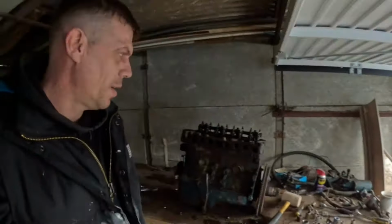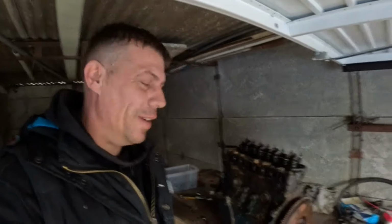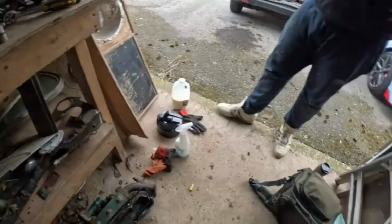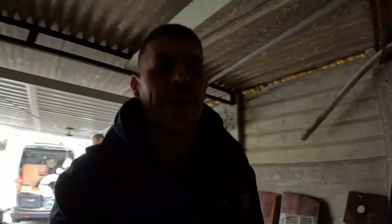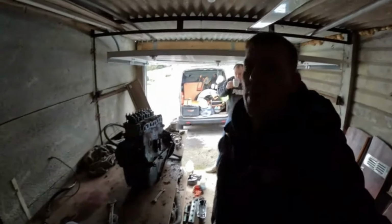I've just nipped home to fetch some water and some milk, and I've come back to this. This took the rocker cover off, just took everything off it. Bonus. And I come back, and our niece has come back and made me a cup of tea. But I've gone and fetched me a kettle, I've got me a camping stove. I'm going to go fishing. So let's get the rest of this engine stripped. I've got a light now as well, so hopefully I might be able to get a little bit of light in here.